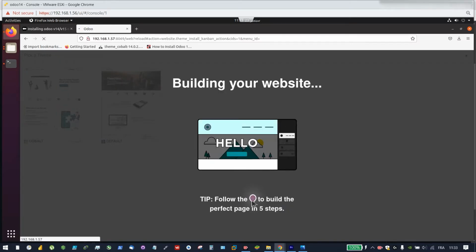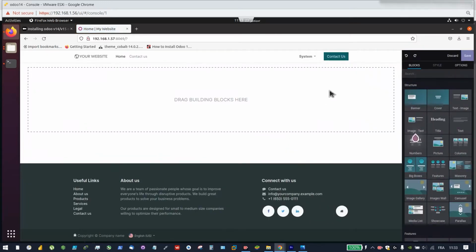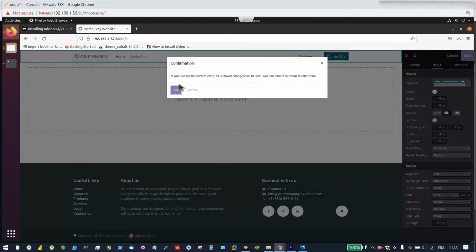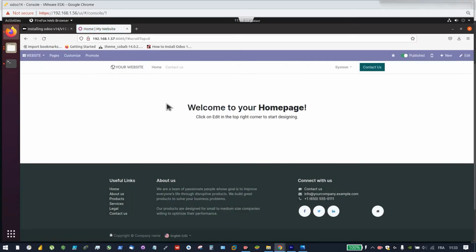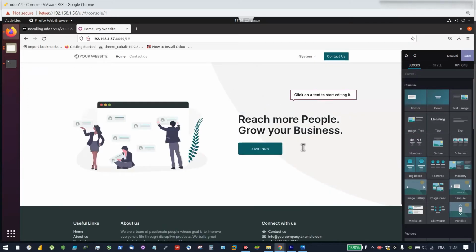Click in here. There's like 5 steps. I'm gonna do that honestly, and just drag and drop some items from the right sidebar. In here, you can change your image. You can put your own logo. Just import an image, and this is like welcome to your homepage. I'm gonna just do a homepage, so I'm gonna just drag and drop this one, leave it the default. I'm gonna change the text here to a welcome message.